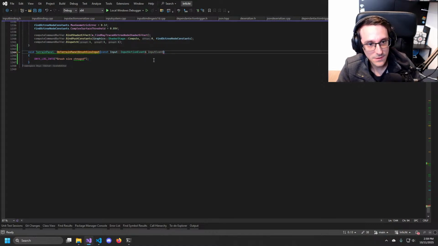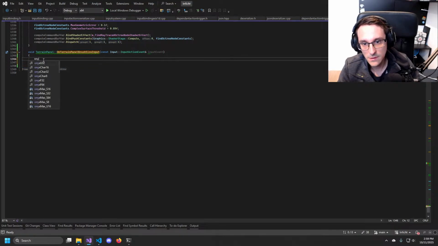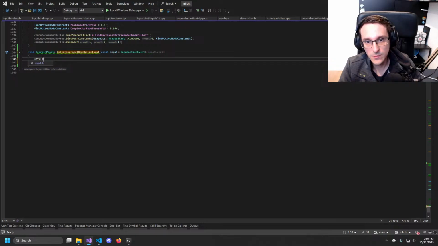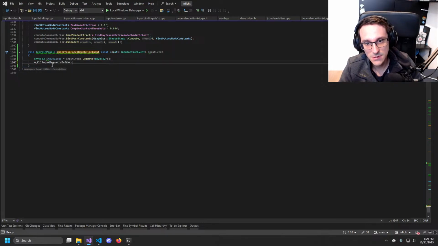We can do that, and we can do F32. Input value is input event get F32, and then M brush size.